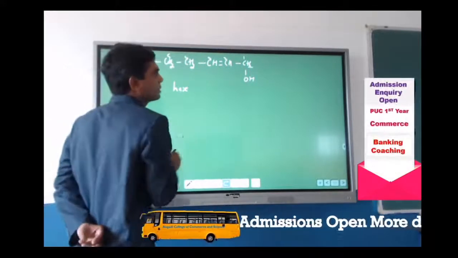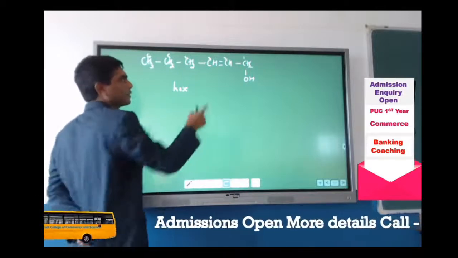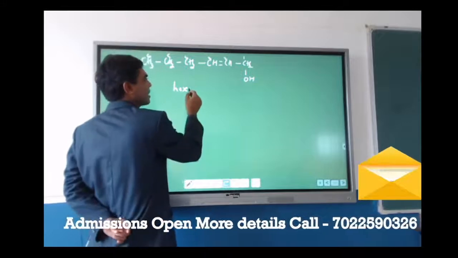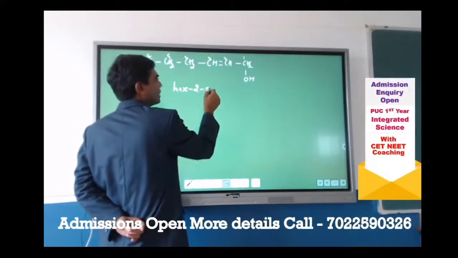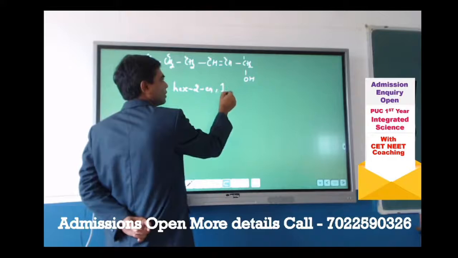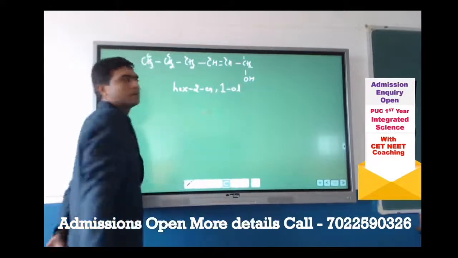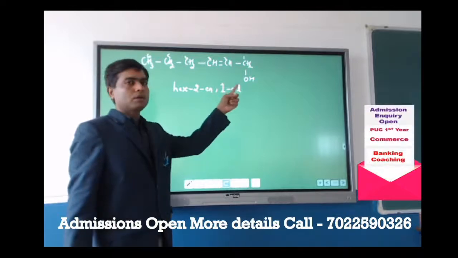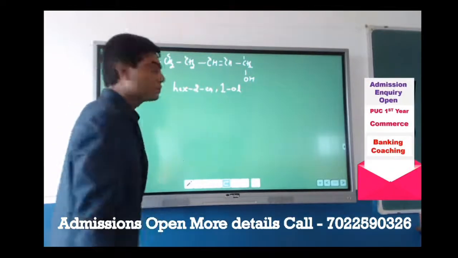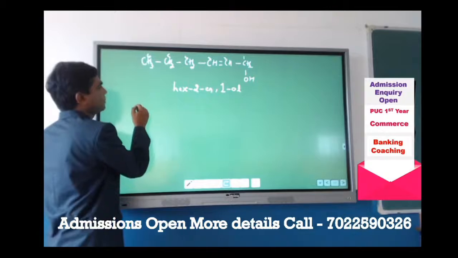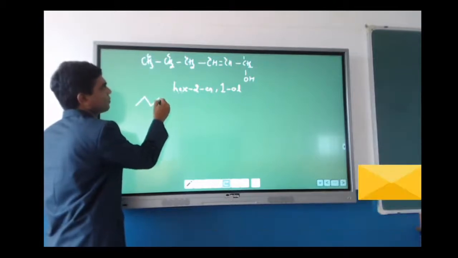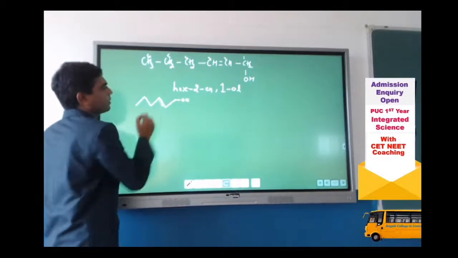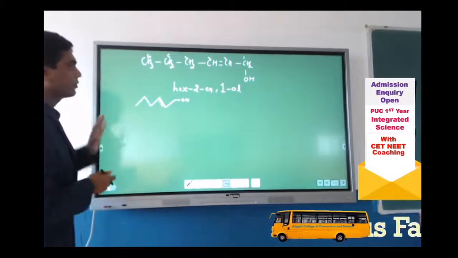The substituent is OH, which comes as the higher priority. Another one is a double bond. Therefore, what I can write is hex-2-en-1-ol. The meaning of this is hex is given, 2 is there, en, 1 ol, like this. And when we use the name, what is the bond line formula of this one? 1, 2, 3, 4, 5, 6, and here OH is there, and here a double bond is present. This is the bond line formula of the compound.